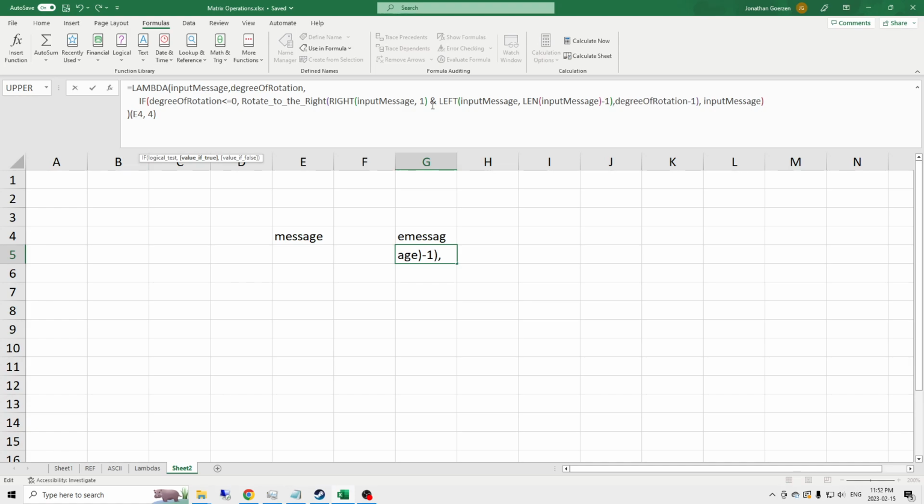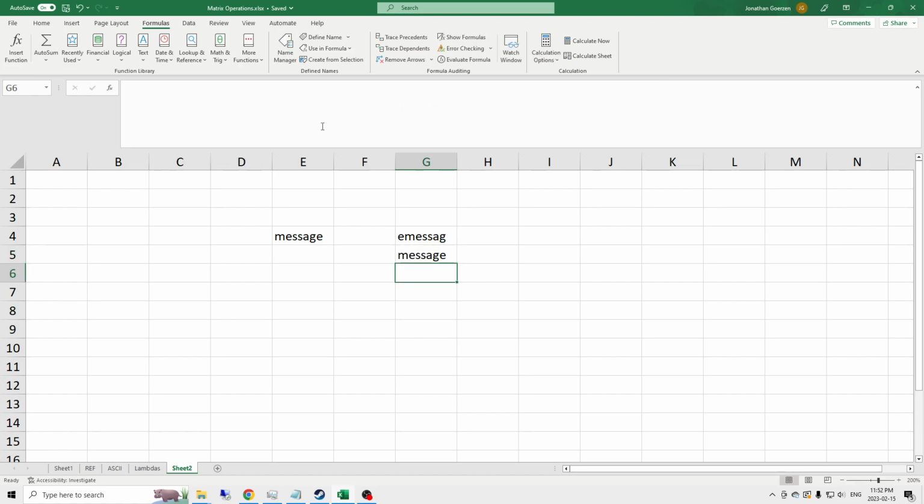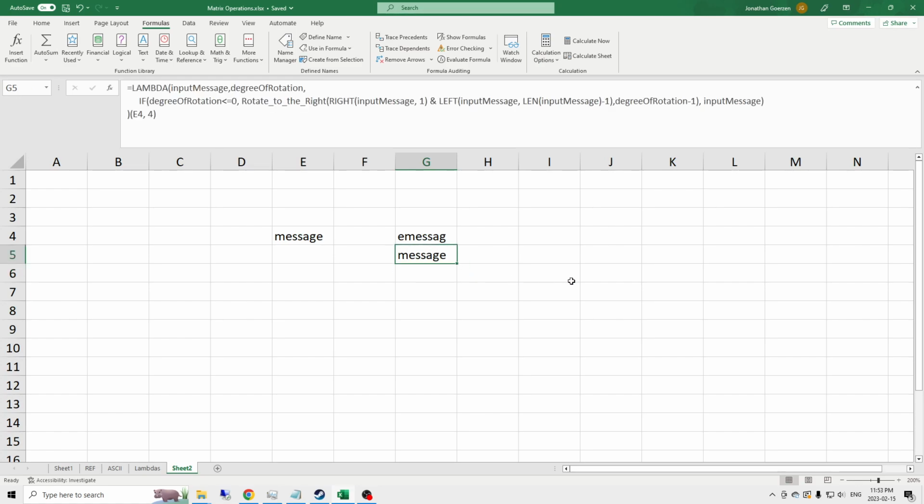Okay, let's just check. Rotate to the right, my parentheses are closed. I've got the right function there and a left function there. That all looks good. That's all the output of the function. Let's close it off and see if I get my name error. Oh, what's this? It's actually given me, oh, of course. Does that make sense? That doesn't make any sense.